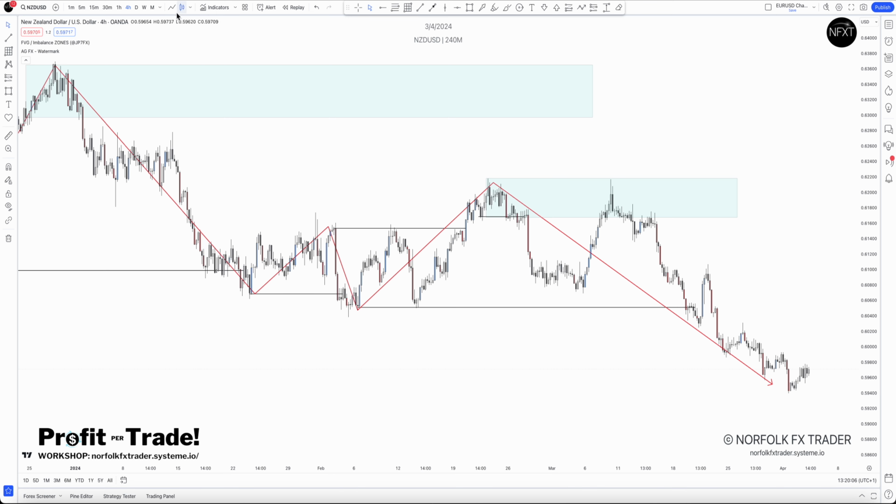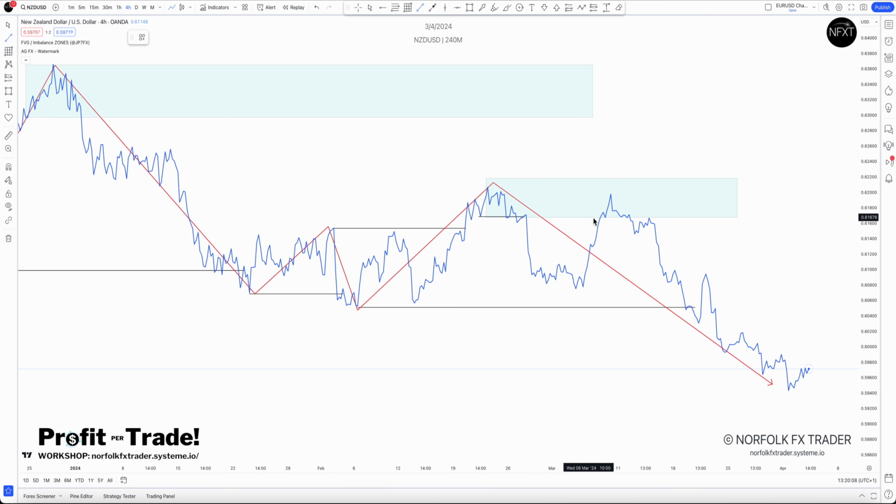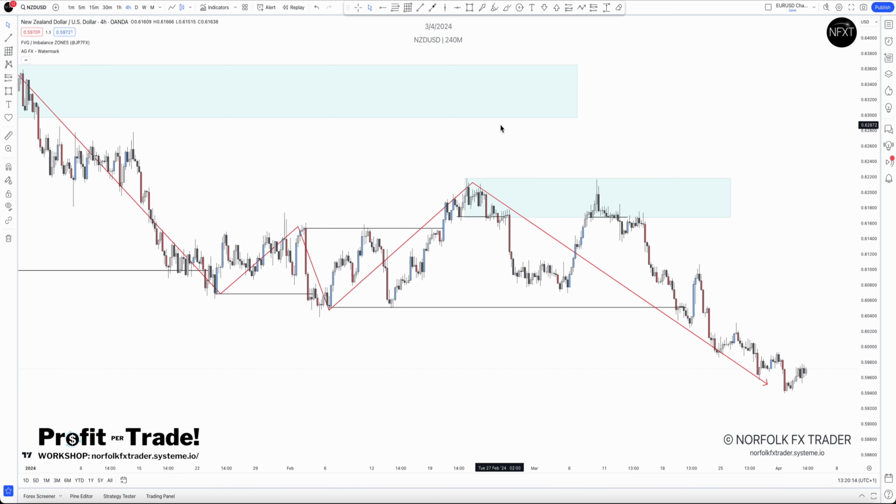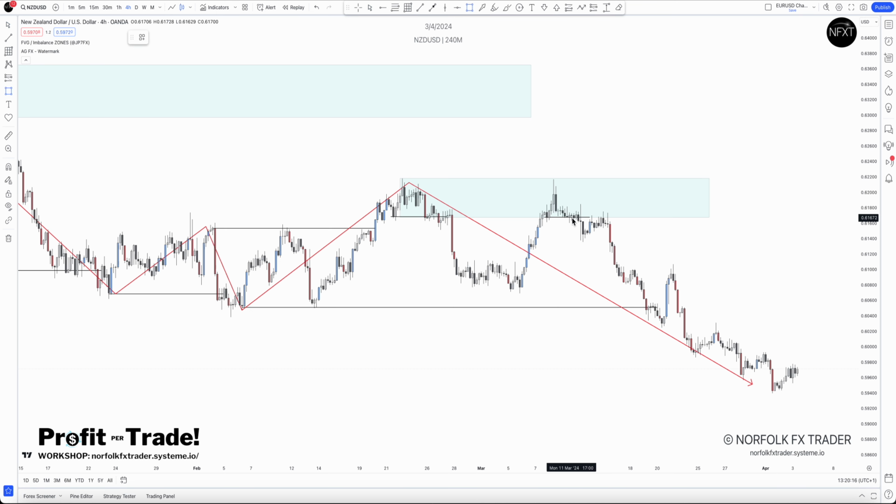Now, how do we look for an entry? Well, simply we can look for the reversal. There is another reversal out of the supply. Going back to price, what does that reversal leave us? That will leave a new area of supply you can draw. Now, it's near enough the same size, but you can see we pull back in, and that would be your entry, stop above the high, and your first target will be the previous low, and then you look for the trade to run to next targets.